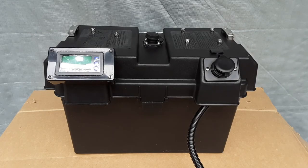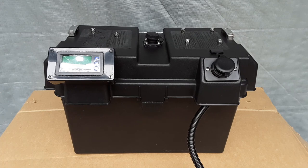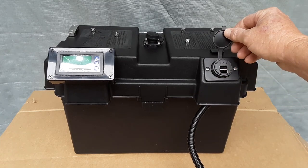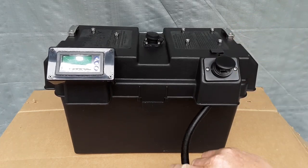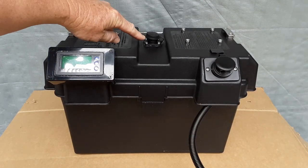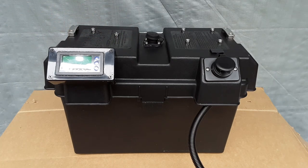This is a more detailed view of the battery box. On this side, I have a special box that I used to house the battery meter because of the electronics involved, and I mounted that to the lid of the box. On this side is the dual USB ports, the quick connect for the fish finder, as well as the quick connect for the trolling motor. And I added the stainless steel tie downs for the battery box itself.